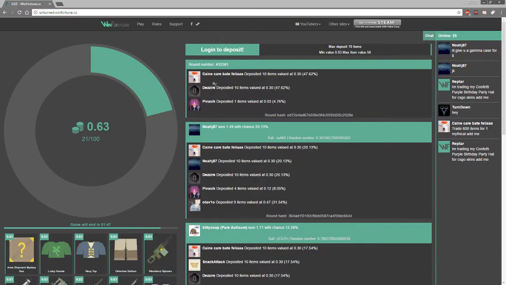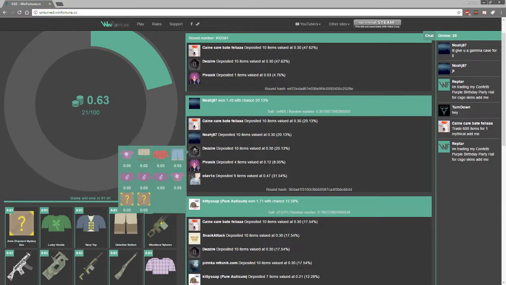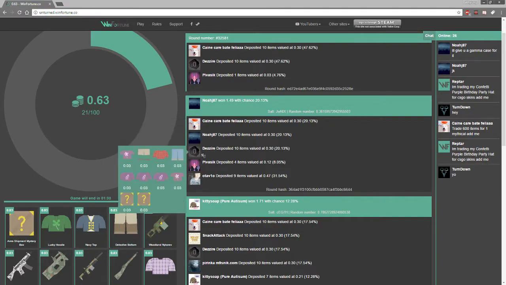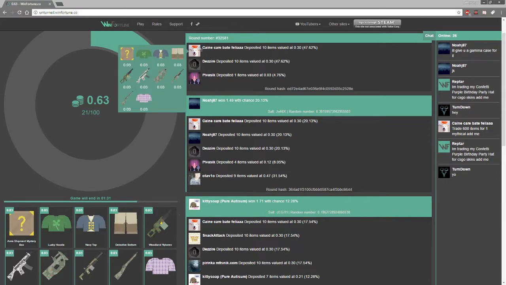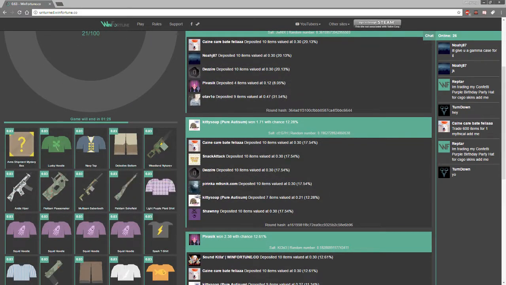So it's a little suspicious, as in they're just scamming. They're just taking the good skins and giving the crappy skins to the winner. And only the winner would really notice, especially if you're the one who put in those skins. But if you were looking directly at these skins and you saw there was a good skin in there and you wanted that skin for the win, you're most likely not going to get it.